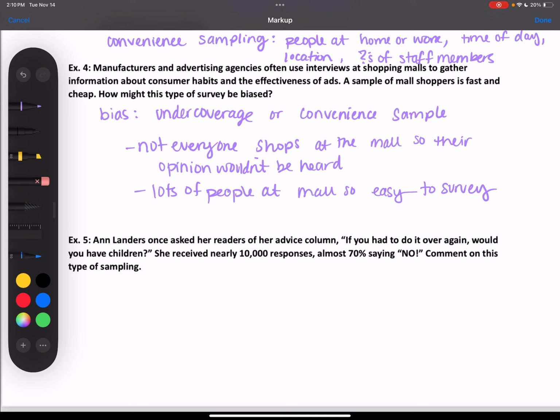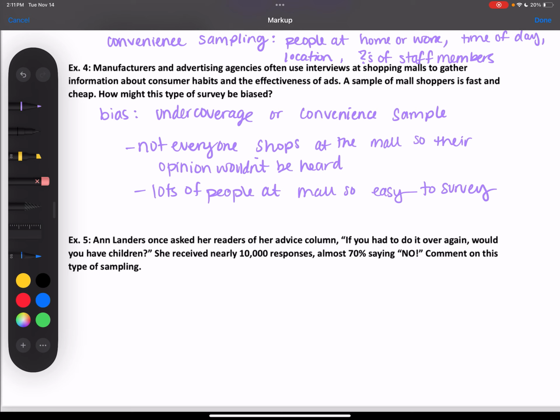But there is one other type of bias, like if it was saying that you wouldn't have children again if you had to do it over. Would it be a convenient sample, because it's only people in her advice column, so they're easy to reach? Or a voluntary response? Oh my gosh, we're naming everything. Is it voluntary? Yeah, because you'd be strongly motivated if you feel a certain way. I would wager that less than 70% would actually say no if you really polled the population and everybody had to answer.